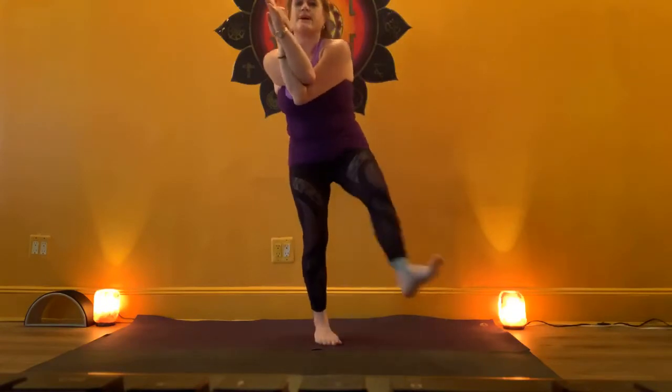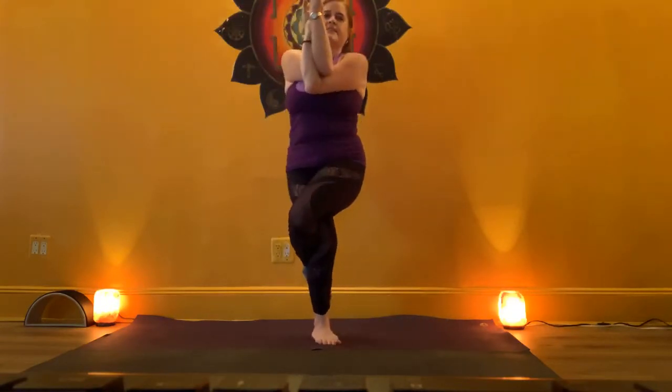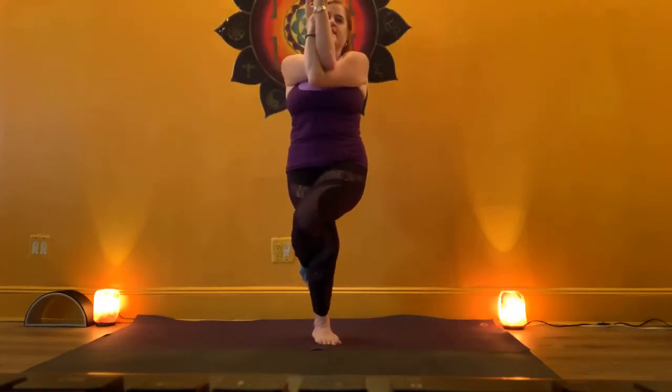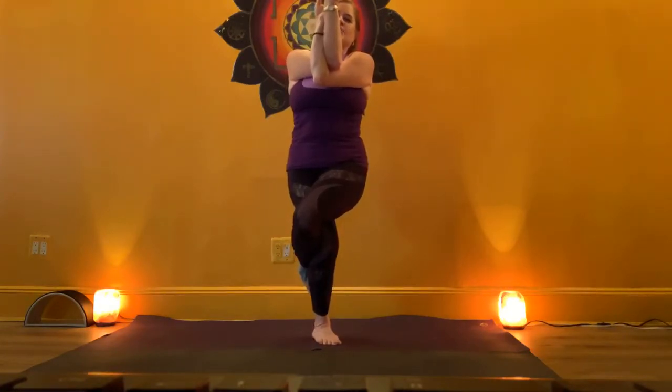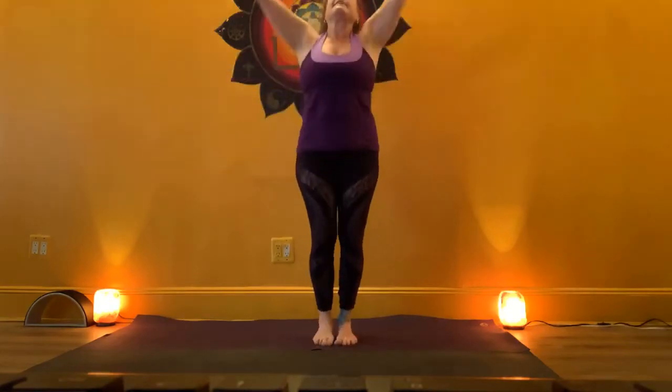All right, so now it's the right leg over the left. And you're wrapping above the knees and above the ankles. Leveling off the hips and the shoulders. Take a deep breath, 5, 4, 3, 2, and 1. Feet go down, arms up, inhale.